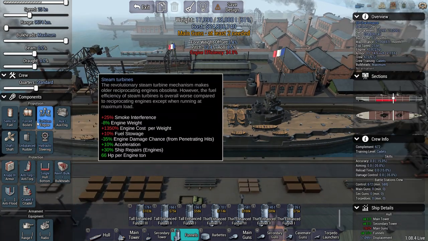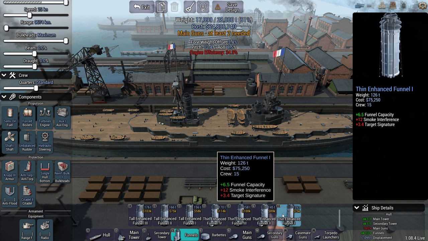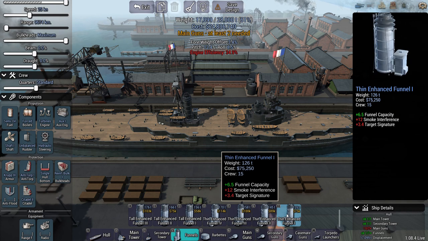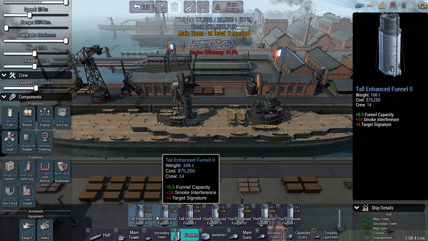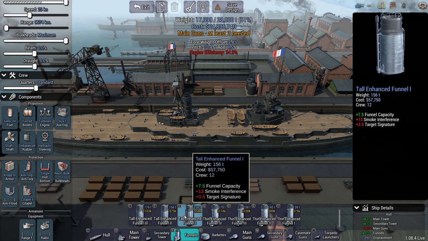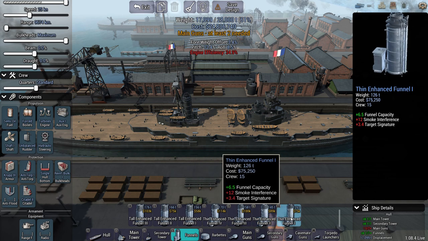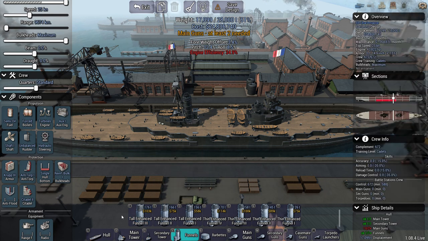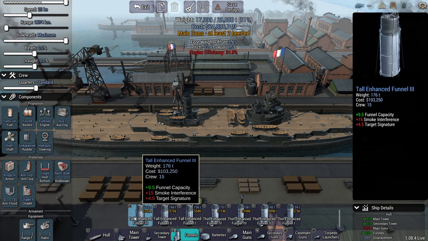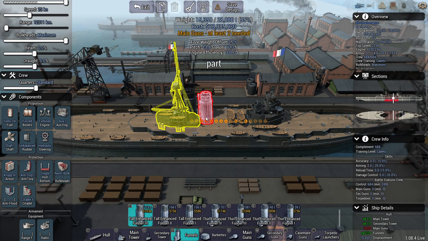Okay, so we've got 34%, which is obviously not very good. So if we do a bit of maths here, we need around about 19 or 20 funnel capacity. Each one of them weighs a different amount and gives a different amount of smoke interference. They don't necessarily go up in equal amounts. So sometimes it might be better to take 3 of these, sometimes 2 of these, and then sometimes there might be just 1 that's really good that'll cover all 3. That's if we'd need two of them, which is 30 smoke interference, or three of these, which is 36. So on this particular hull, it's better to take two of these.